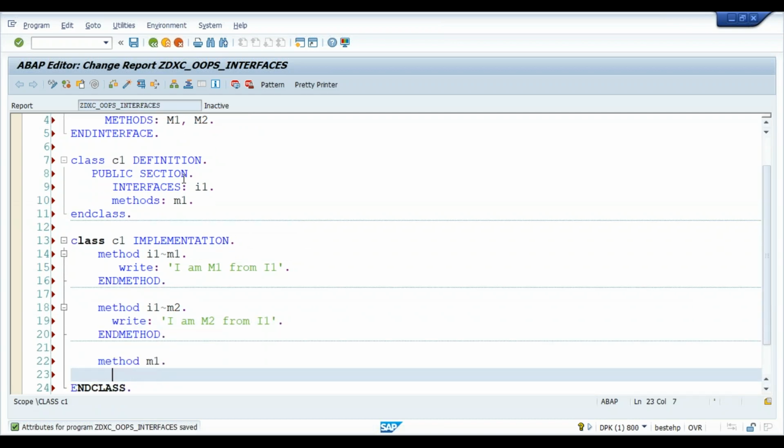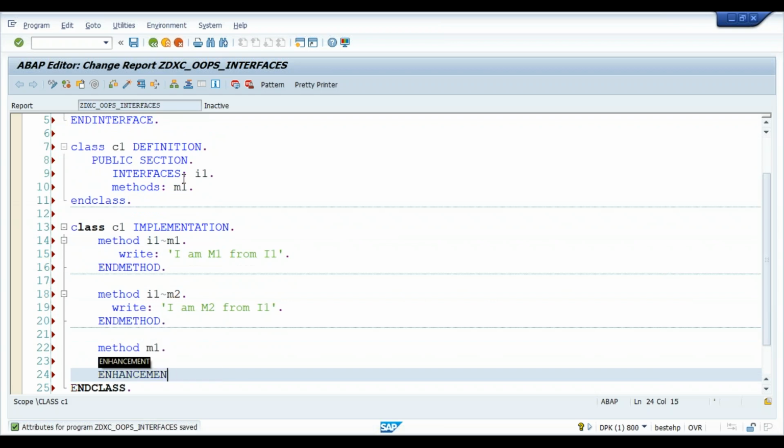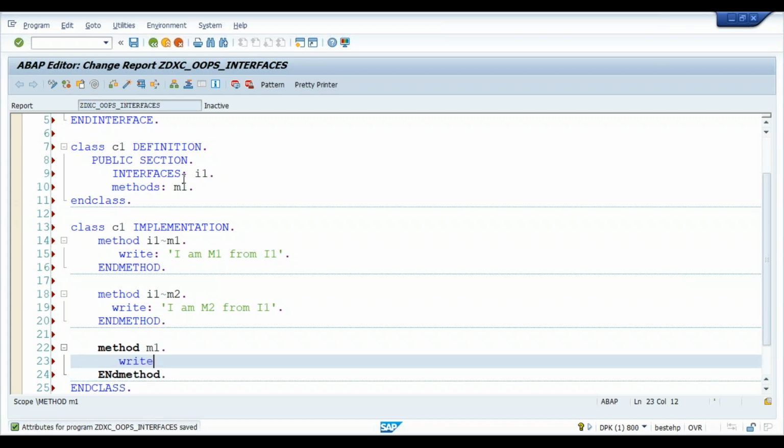Method M1: I am M1 from C1, because this is a method which is declared in the class.